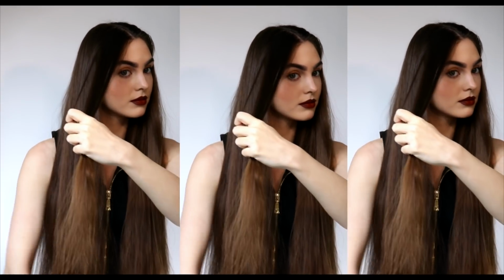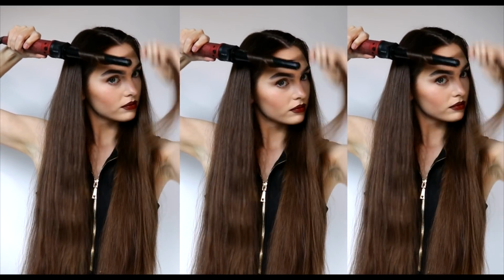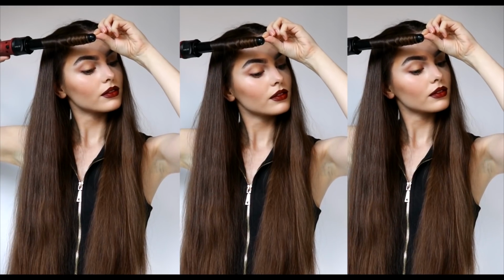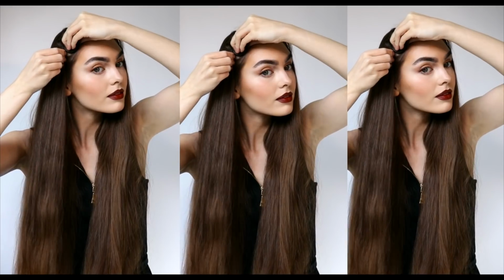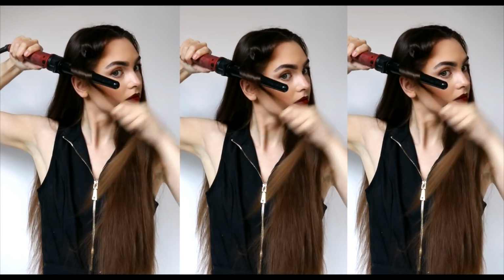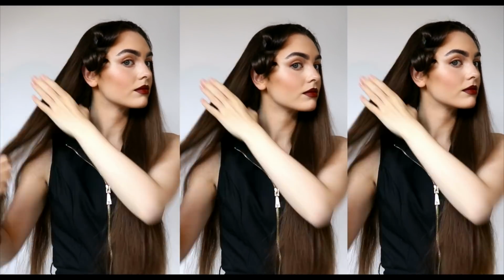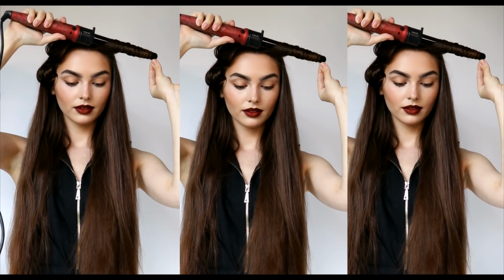If your hair doesn't hold curl very well, you can add a bit of hairspray first, and then create a curl going away from your face with a 1-inch section. Catch the curl coming off of the iron into your hand and pin in place. We're not going to do this with the entire head because that would take quite a while, but it's important for the front strands to be extra perfect for this look and really hold their curl. And let's go to the other side again, curling away from the face.